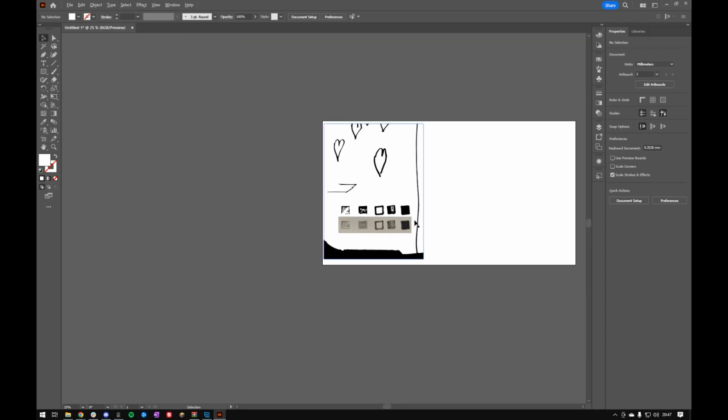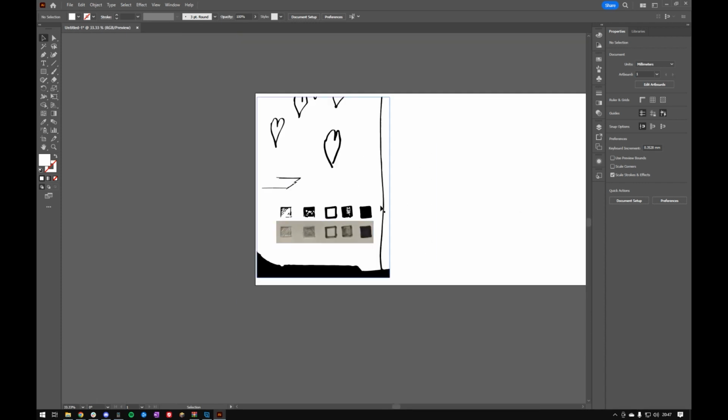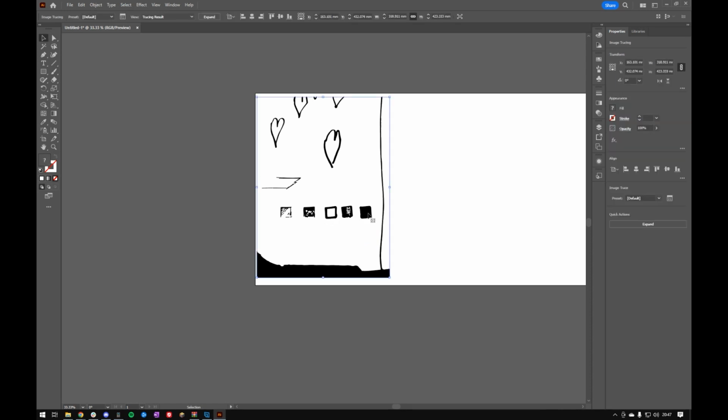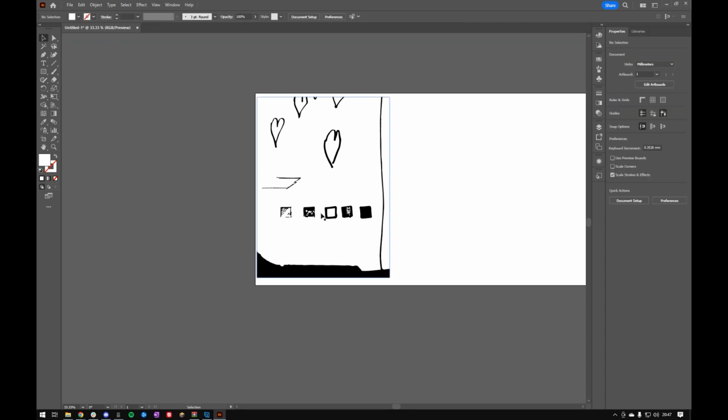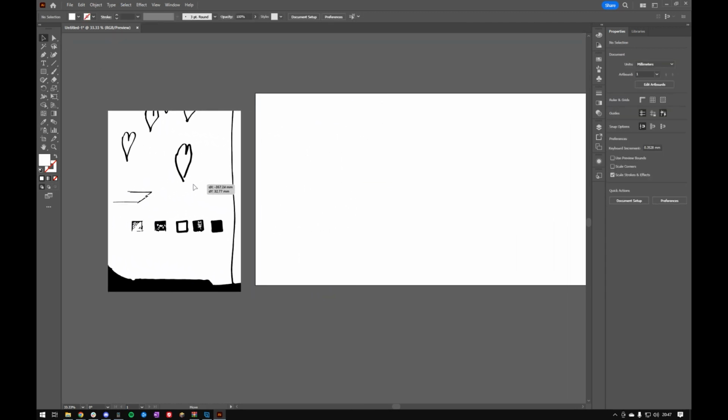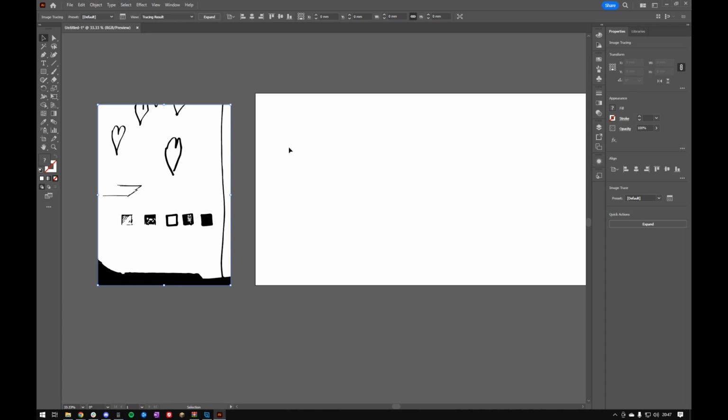So now, what if I just want to, I'm going to get rid of this image here for now. I only want to laser cut this Sharpie image. Now, the problem is when I click on that, it's not going to let me. It's not going to actually allow me to click on it at all. So instead, what I'm going to do is move this out of my area. Now, you can choose to work in this area, but the reason I'm moving this out into the gray space is so you can actually see what's happening.